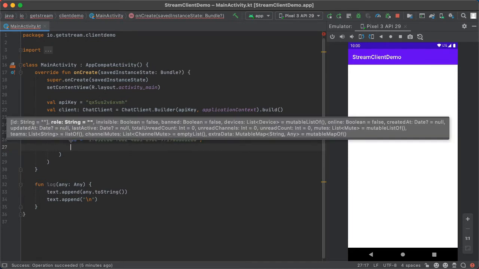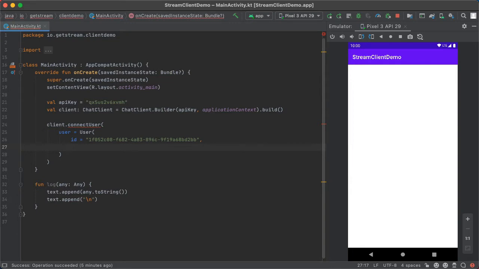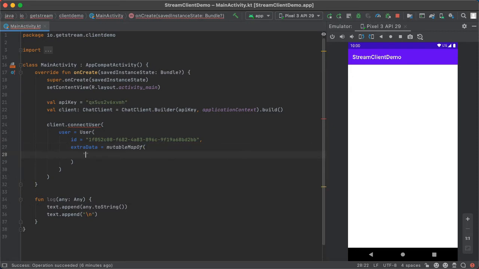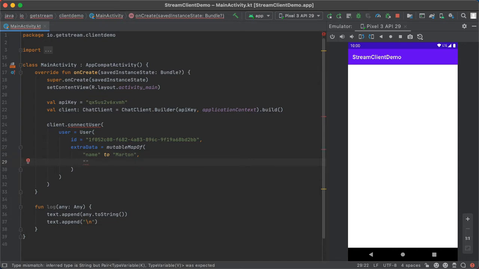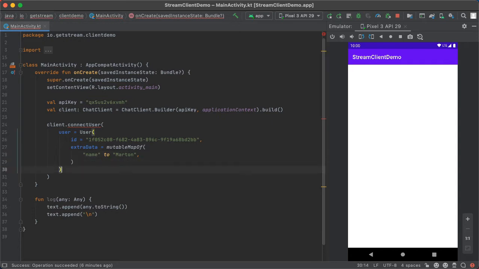A user object can have a bunch of different properties that I could fill out, but most interestingly, it can have an extra data field, which is just arbitrary key value pairs. I'll use this to set the name of my user. I'll set that to my own name, but you could add in any data here. So let's say that you have your own IDs for users in your own application and you want to reference that here. You could have those ID values thrown in here, or just any custom data that you want to associate with the user, basically.